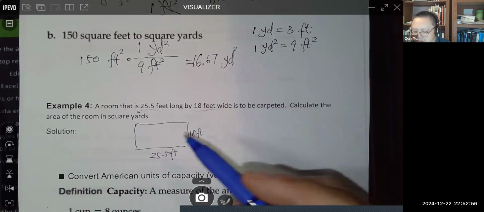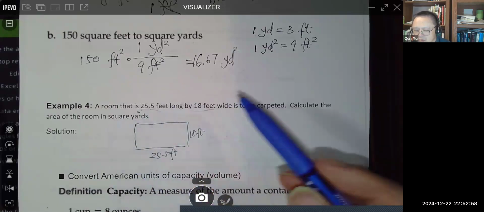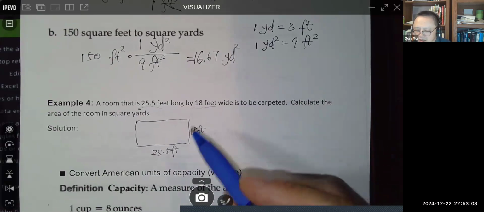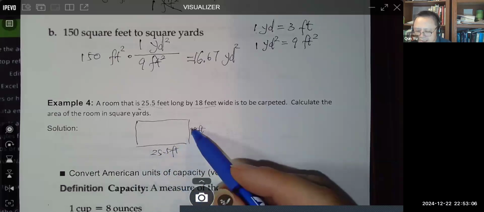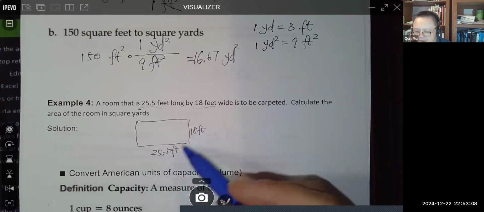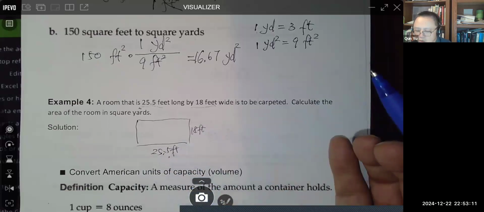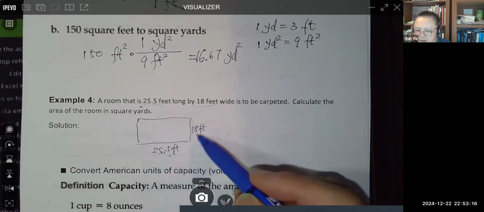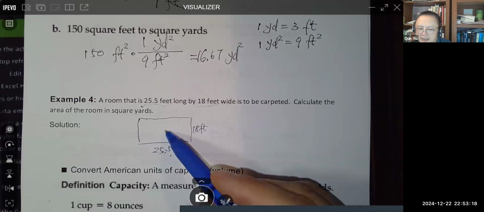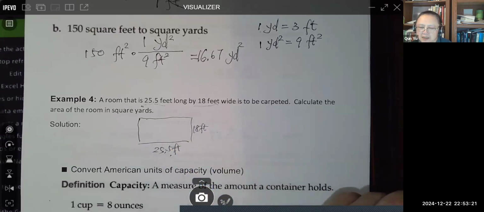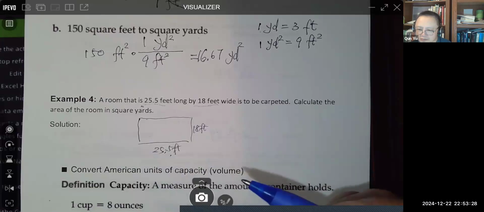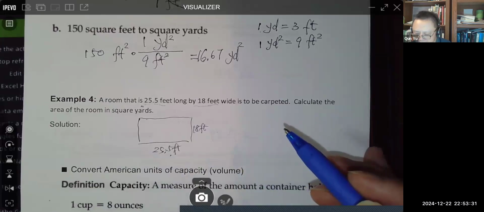Now we want to have this area in square yards, not in square feet. Now at this point, you have 2 options. Either you convert both lengths here into yards first, and then multiply them together. Or we calculate the area of this rectangle by multiplying length and width first. We get the area, but that area is in square feet. Then we convert from square feet to square yards. In theory, each one is okay. Each one is good because they're all logical, right?